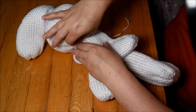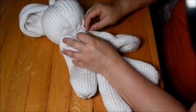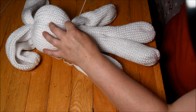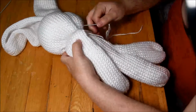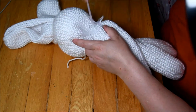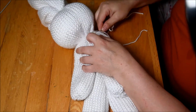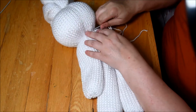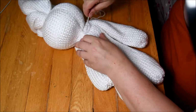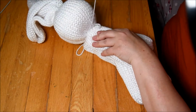Usually I do twice a circle around the neck to make sure everything is secure for the kids to play with. So no crying, oh it's broken. No, that's not happening. It's very tough because my kids play with that and it's tough. Pull on it, tight, and then you do your second circle around the neck.